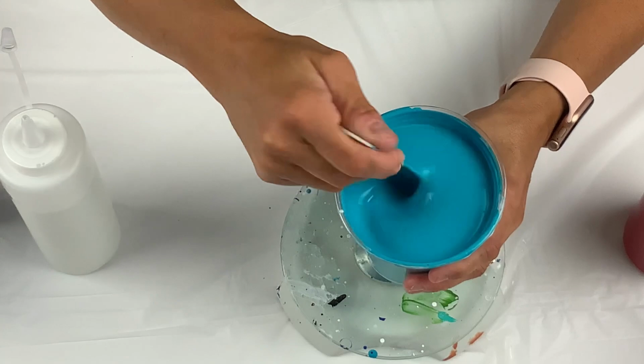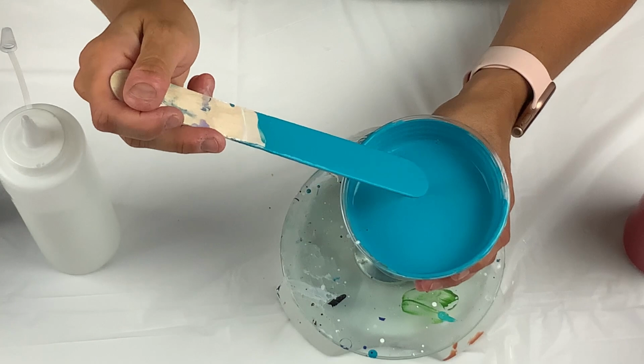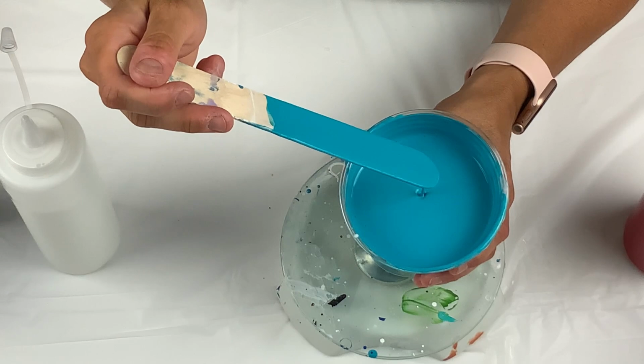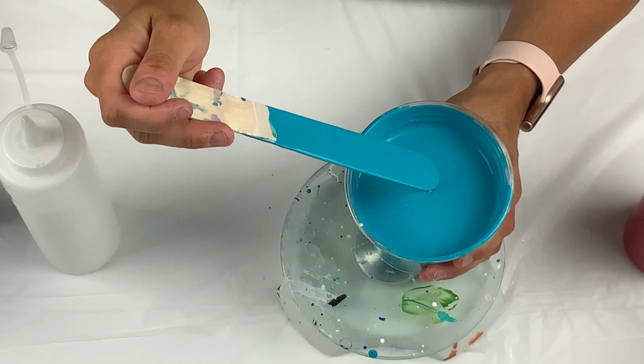Okay, so the consistency is definitely getting better. You can see if I hold it about an inch above, it is leaving a very small mound. So I'm going to do another maybe half an ounce, and then I think I'm going to be good.